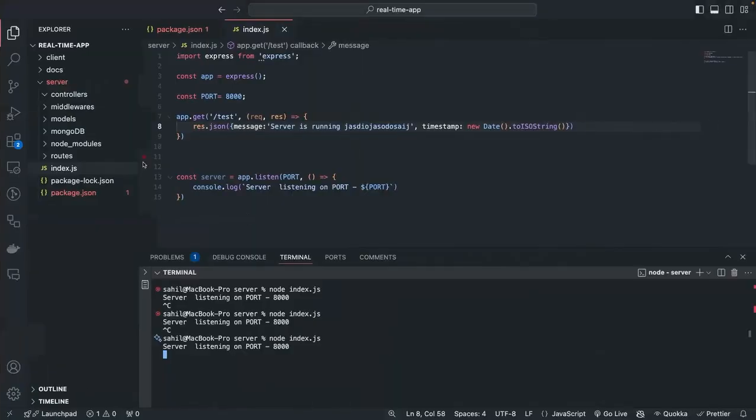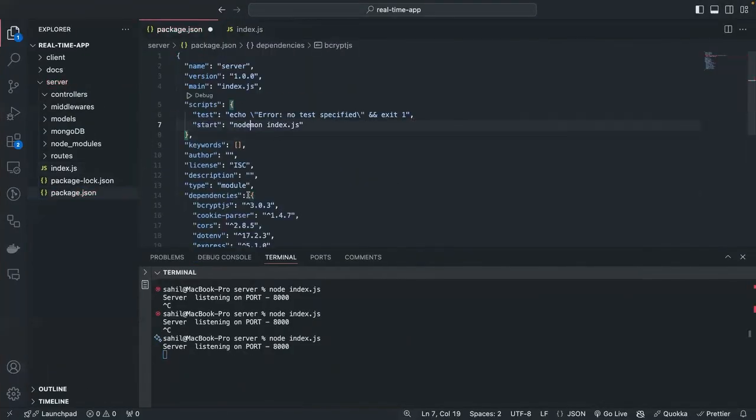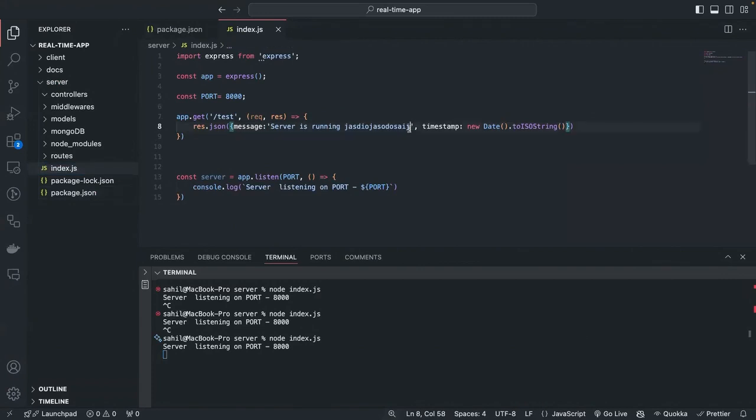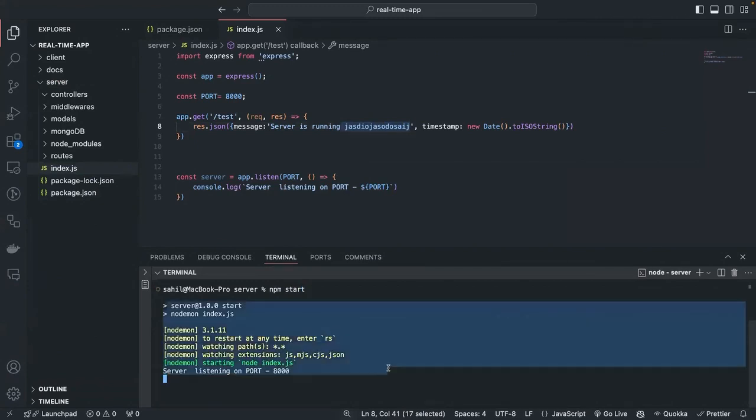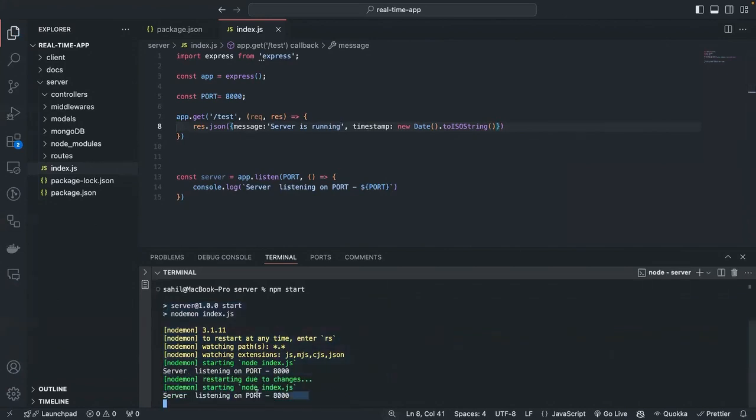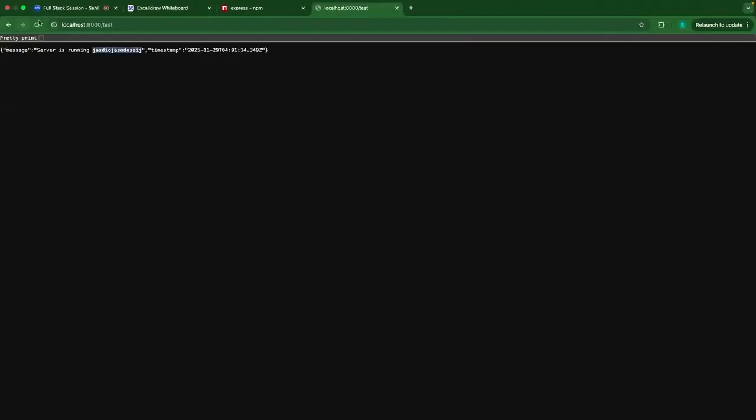Now we can install this script, and if I change anything, let's say I remove that, it should restart automatically, right? So now I can start with npm start, because that is the script that we have written. Now it is starting using nodemon, and if I change it, you will see it will restart and the changes will reflect then and there. So that is why we are using nodemon.